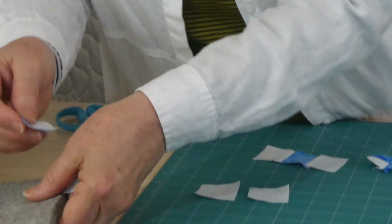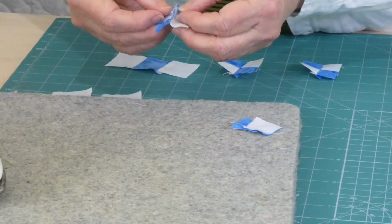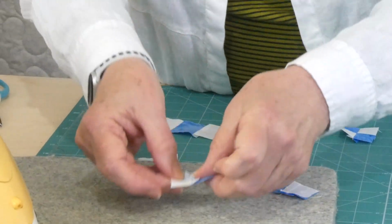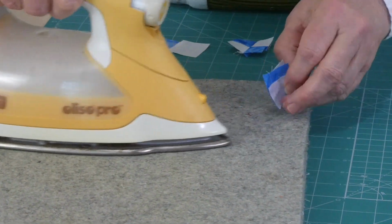So now we just need to press those. Now I did find it was easier to press the seams open on those, because it's just a little bit bulky in that small space to send them to one side. So just press them open, helps them sit just that little bit flatter, which is nice.